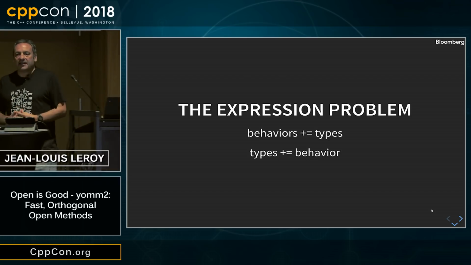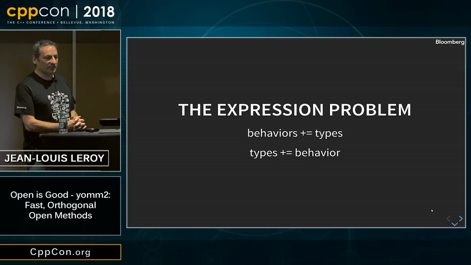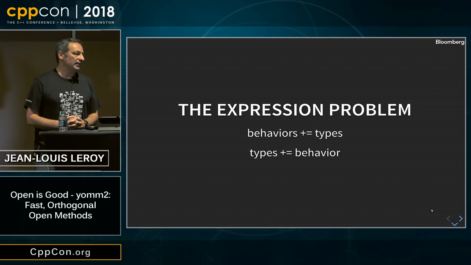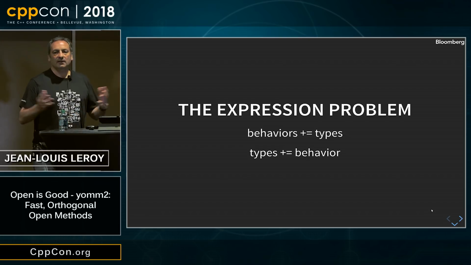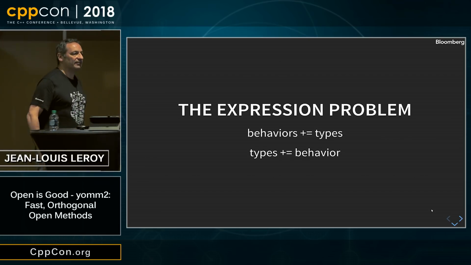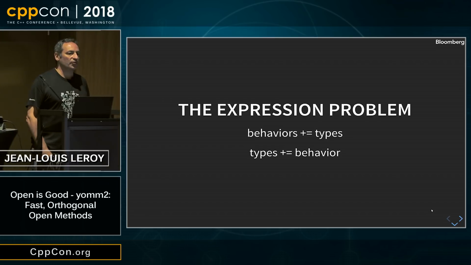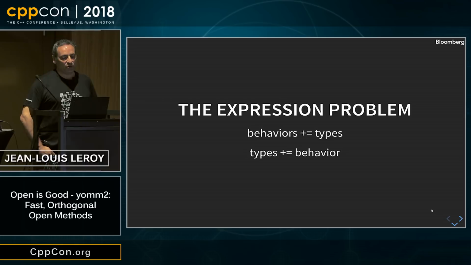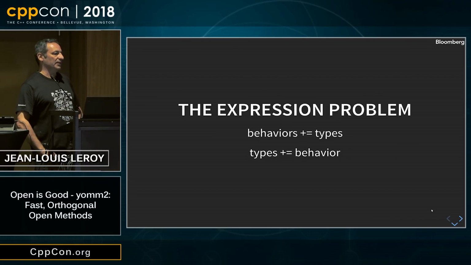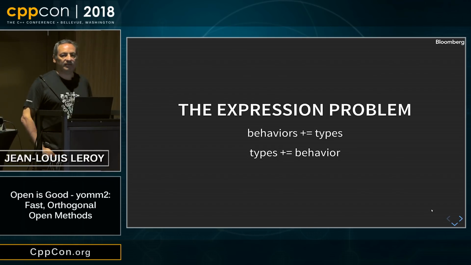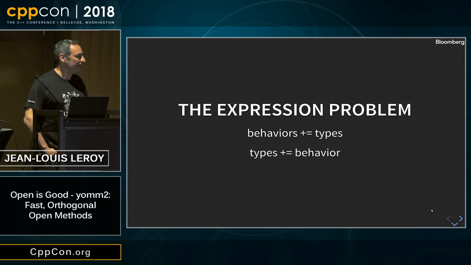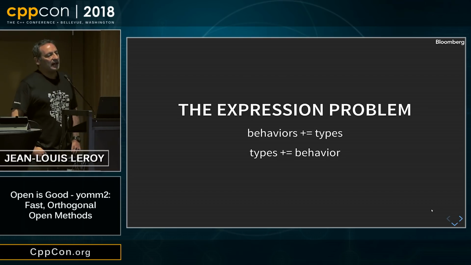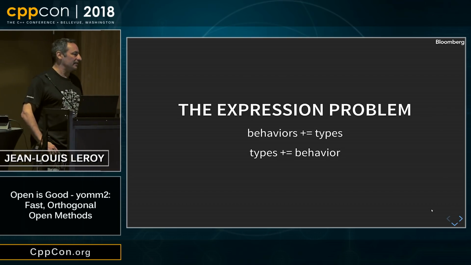We have been actually grappling with something called the expression problem. So the expression problem is this. You have a family of types, and you have behaviors. In C++, typically, we express that as a class hierarchy with virtual functions and virtual function overrides. And the expression problem is that you want to add new types to existing behaviors. And in C++, it's easy. You simply derive new classes and override virtual functions. But it gets much more difficult when you want to add new behavior to existing types.